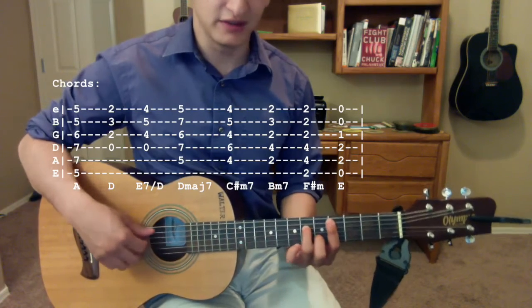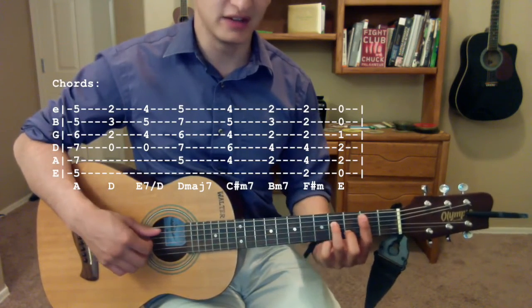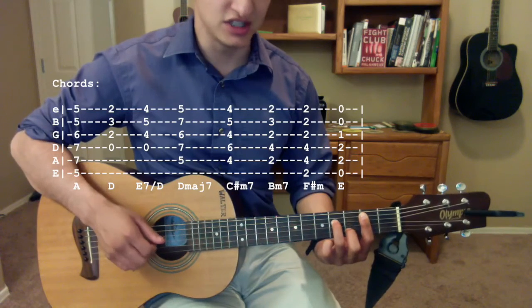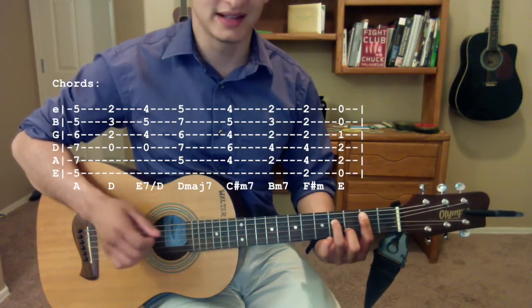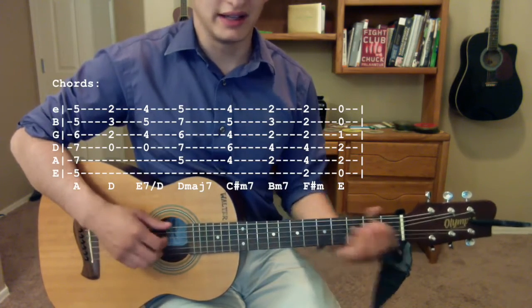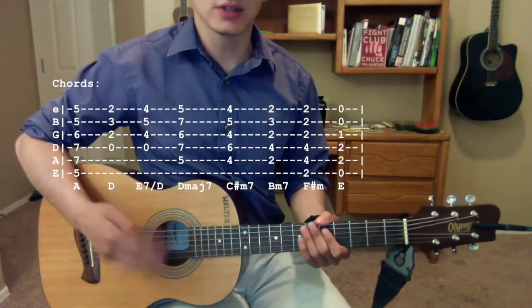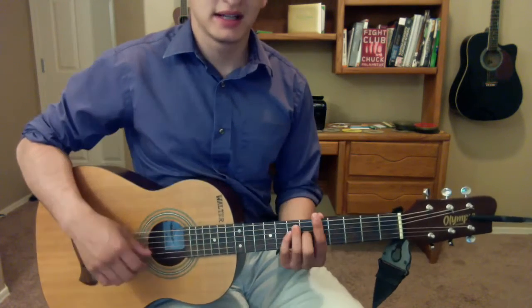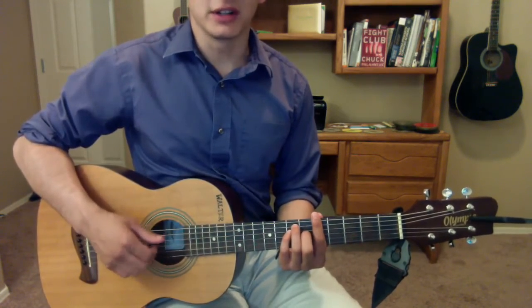A B minor 7th, use that shape and just move it down a whole step. So 2nd A, 4th D, 2nd G, 3rd B, and 2nd high E string. And then an F sharp minor chord, and then an E major chord. Those are the chords we're going to be using throughout most of the song with a few variations in between. Starting with the verse, the first part you're going to learn sounds like this.